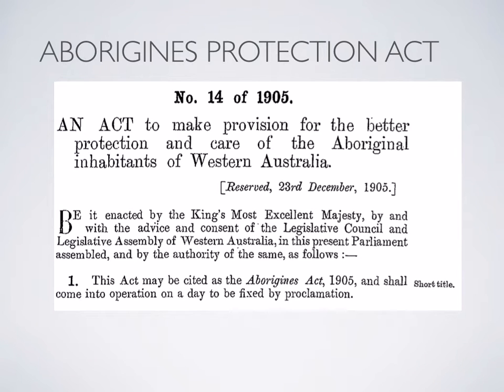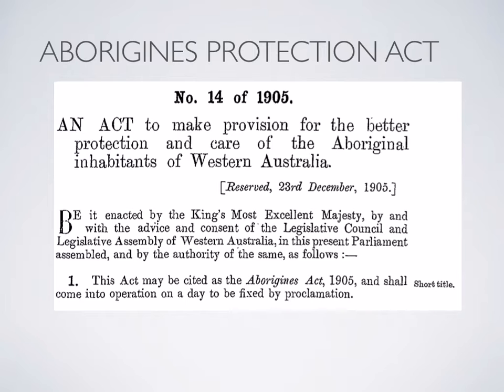I wanted to do this slideshow presentation to show the comparison between the lethal Aborigines Protection Act in Western Australia from 1905. I think this ran right up until 1964. It's quite lethal legislation, but I just wanted to highlight how in the Constitution, whether it be state or Commonwealth, titles that are used sound good, like Aborigines Protection Act. It sounds like a good thing, but in actual fact, it's quite lethal.